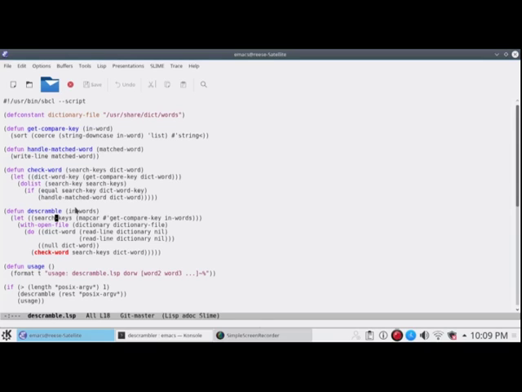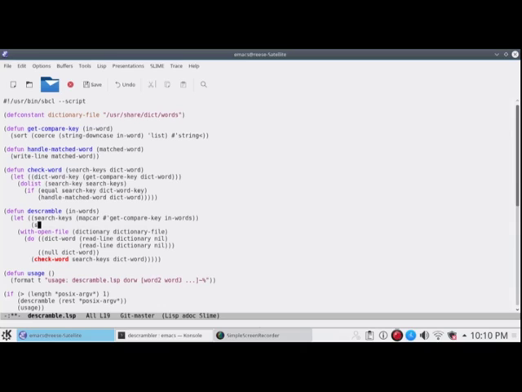Let me show you what I mean. I'm going to add to my let. If the incoming search words have lengths of 4 letters, 5 letters, 6 letters, there's no reason to look at words that don't have the same number of letters as one of the search keys. So what we will do is we'll map car again, reference to function length. Length is a built-in Lisp function that gets the length of a string or an array or a list or whatever you want to get a length of.